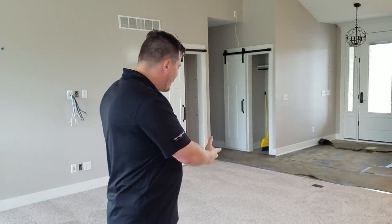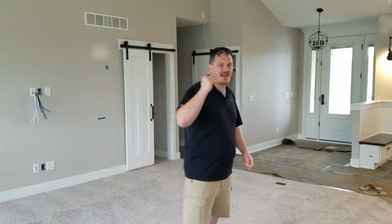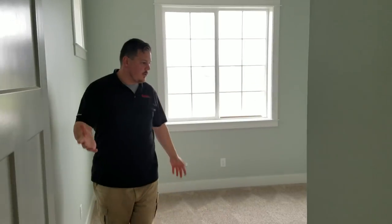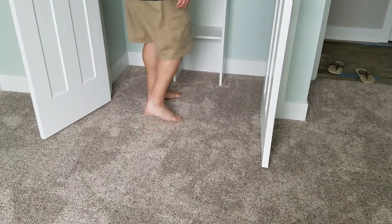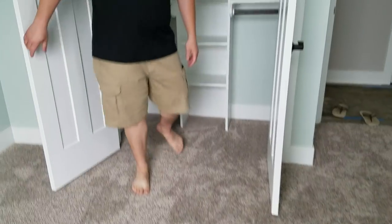We also had some weather kick in so we lost about four days. The carpet guys, believe it or not, had to carry the carpet from the street by hand in the rain. In the bedrooms, we used the same carpet in all the rooms, and the carpet guys wrapped around our closets — they basically cut a seam and put it around, and it turned out really nice.